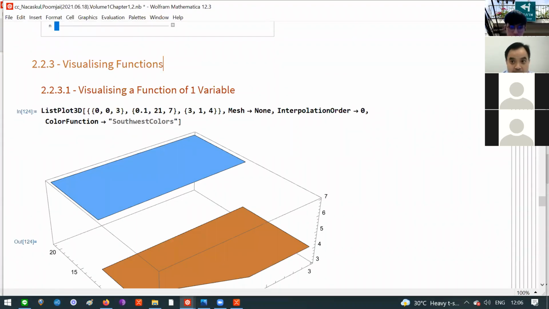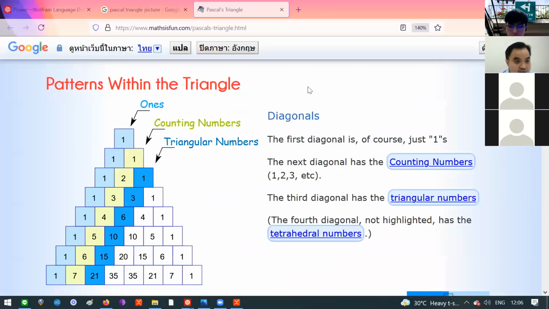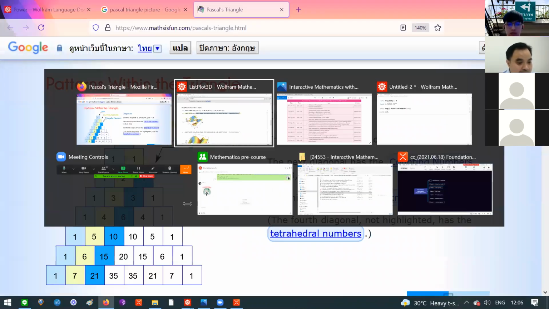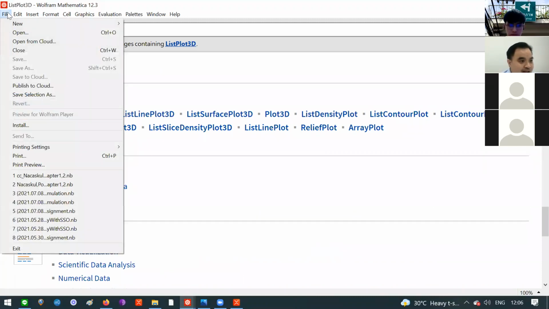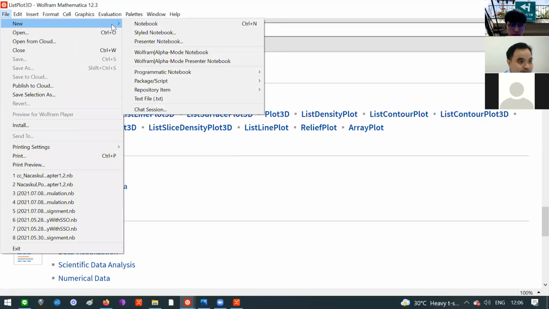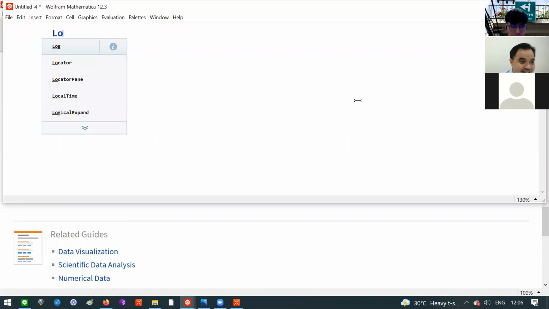Let me make sure I don't save. When in doubt, just search the command. The trick with Mathematica is if you don't know something and you think it's a built-in function, just key it in. If it turns black and makes a suggestion, then it's a built-in function. For example, Logarithm. See, it's making all the suggestions: there's Log, there's Logarithm.